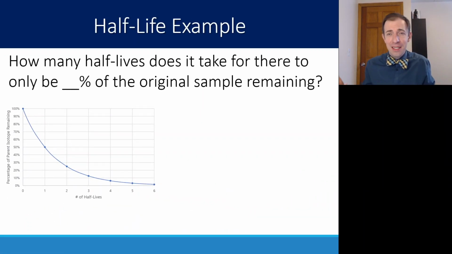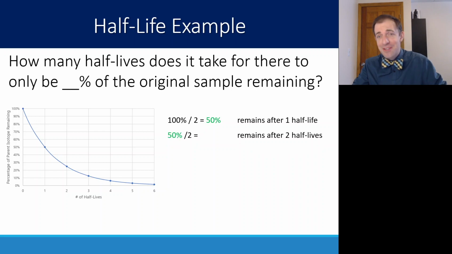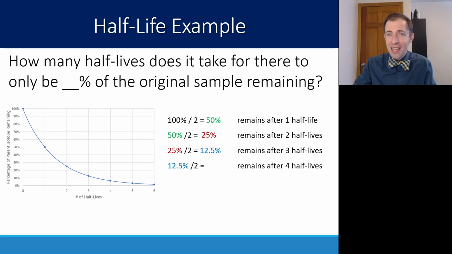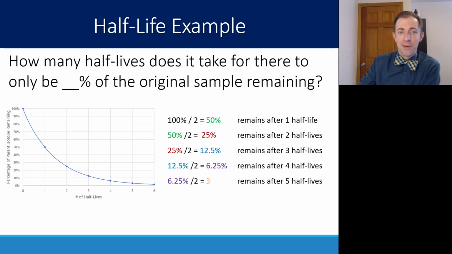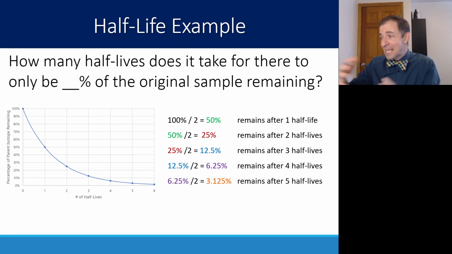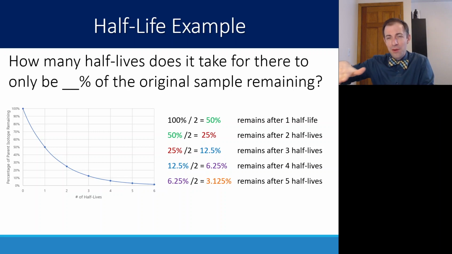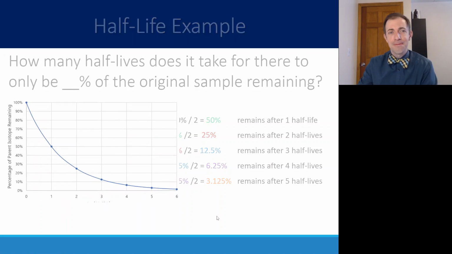So the first thing that you need to know about half-life is just what it does to the percentage overall. If I start with 100% after one half-life, 100% divided by 2 is 50. Then I have 50%. So after the next half-life, 50 becomes 25. 25 becomes 12 and a half, 12 and a half becomes 6.25, and 6.25 becomes 3.125. And it can keep going. At a certain point, the amount of that original sample becomes next to nothing. It doesn't become nothing. We keep getting closer and closer as we level off to become very, very small in the amount that's remaining.